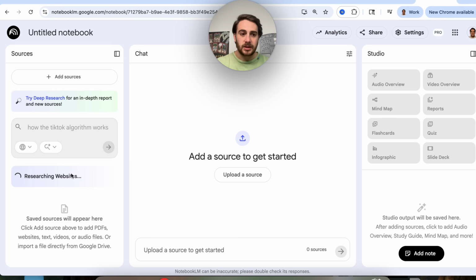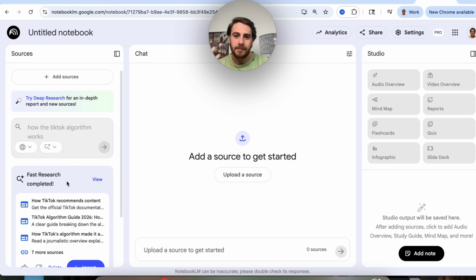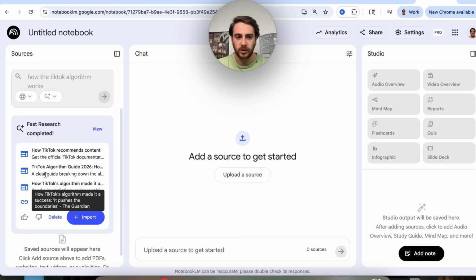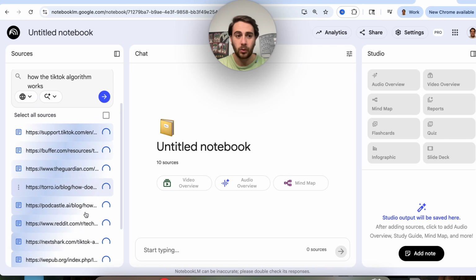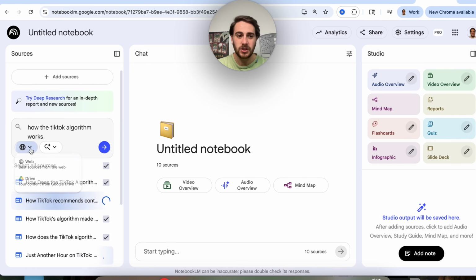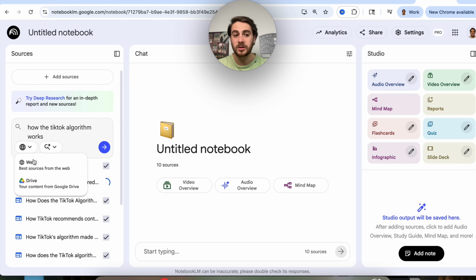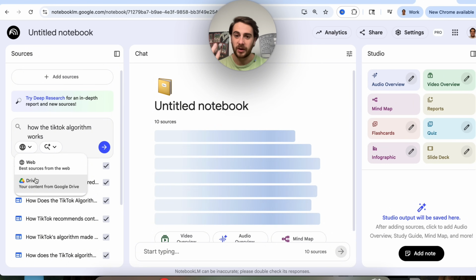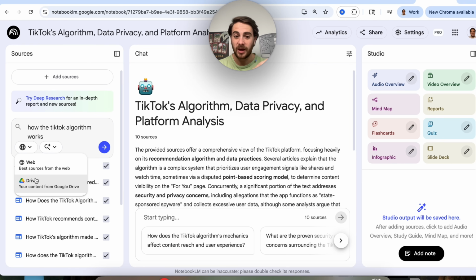And we could see that this is going to go through and research websites. When you do it like this, it typically brings you back 10 different sources right here, which really isn't that much, especially if we're talking about something super in depth. So here it actually brought in 7 sources, not 10. So I'm going to import all of these different sources. In addition to that, though, we could have also had this go through our Google Drive if we had a bunch of information on this. This is incredibly helpful if you have a bunch of meeting summaries, class notes, presentation notes, something like that.